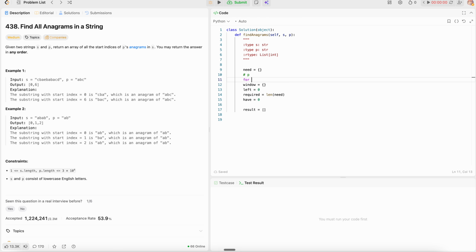Okay, first I'm going to check P. Okay, finish the need hash map.